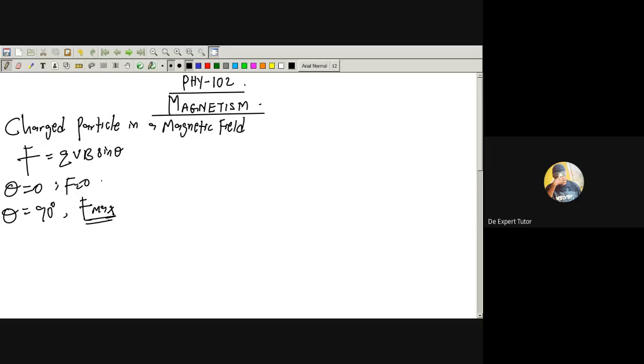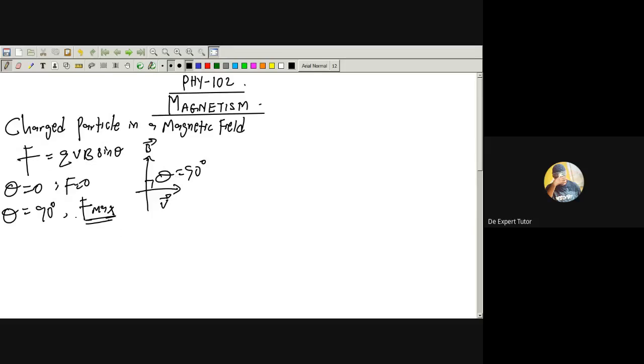That is, when this charge moves, let me say this is the direction of the charge, where it is moving to with this velocity. And let me say the magnetic field is something like this. You observe that this and this are perpendicular. You can have different other cases too, but if the charge moves in a direction that is perpendicular to the magnetic field, theta is 90 degrees and the force is maximum.